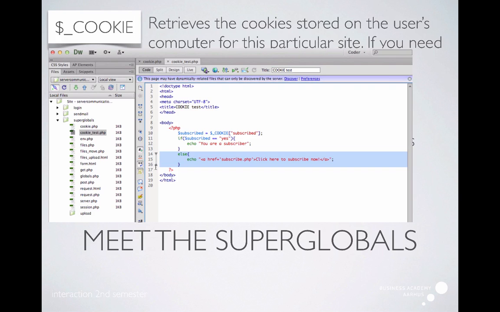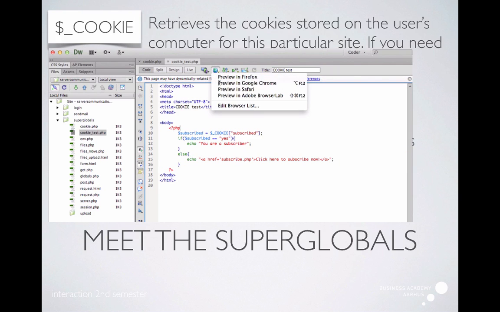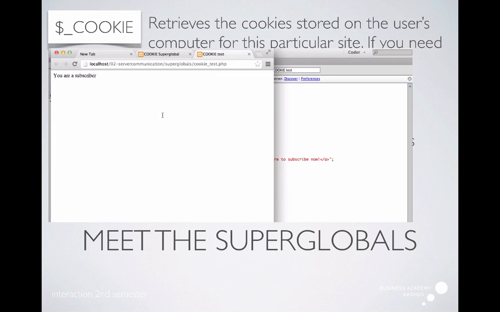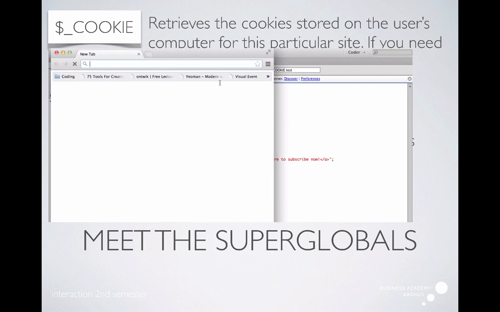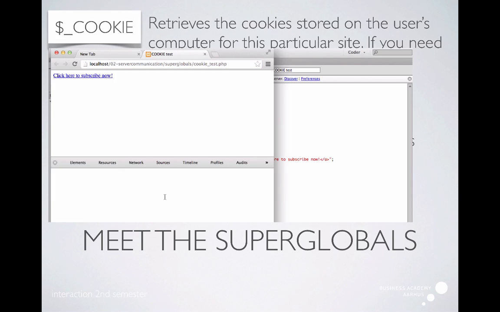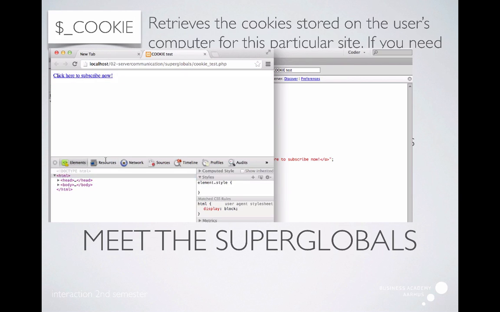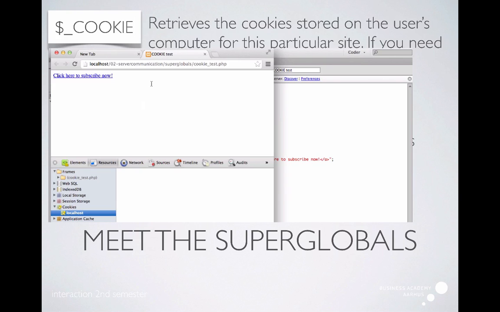That's important to remember if you try to retrieve those cookie data. Here in our cookie test, we make our variable called subscribed, and then we check if there's a subscriber or not. We do that by accessing the cookie array. Now we quit again, and there's no cookie, so we can just get a link to get a subscription.